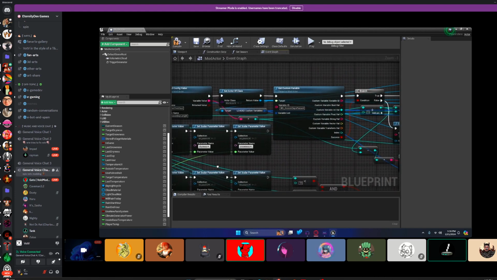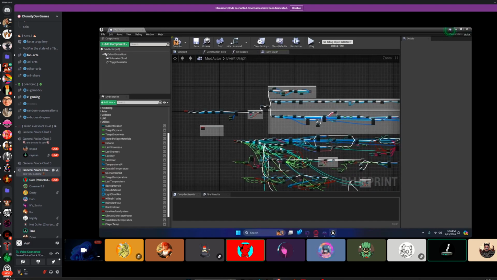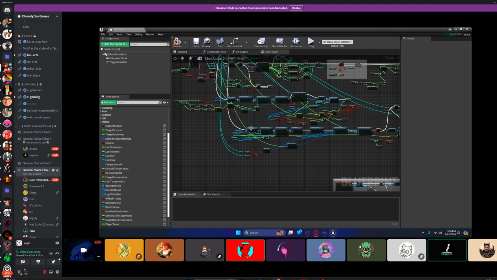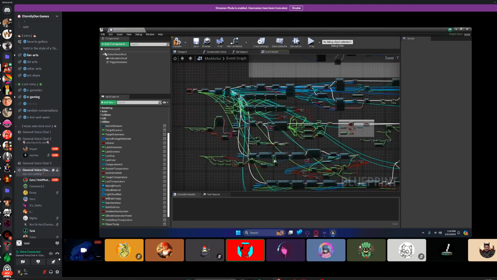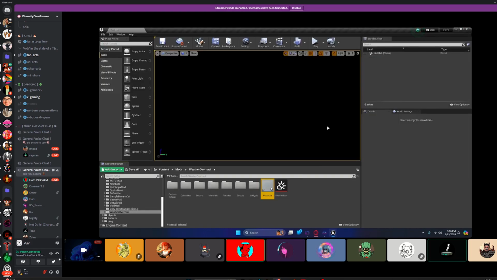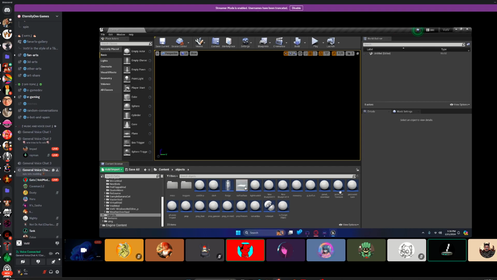I'm not going to explain it much more, but I will show you something that I am doing throughout this, and that is called ghost referencing, or at least to me it's called ghost referencing. It's where you get something from the base game and basically recreate it in the Unreal Engine editor. So like here, if I go to content, I have different folders. I have objects, and inside I have a lot of things that are from the base game.